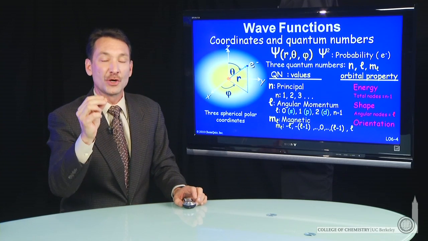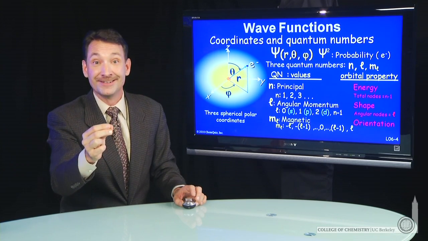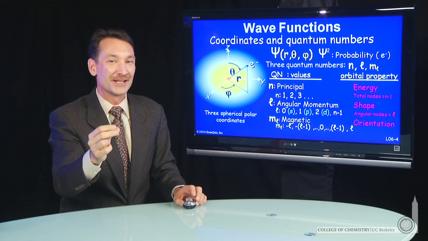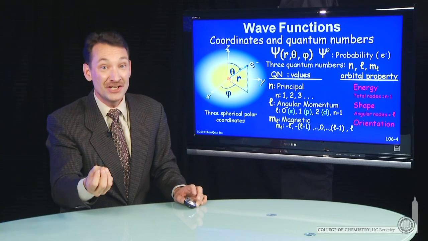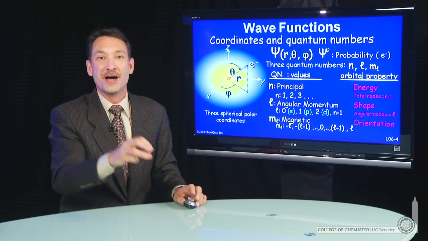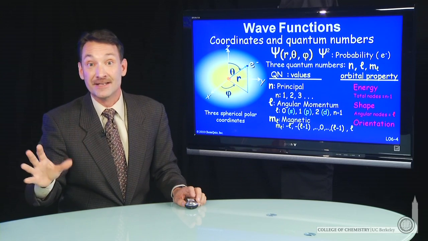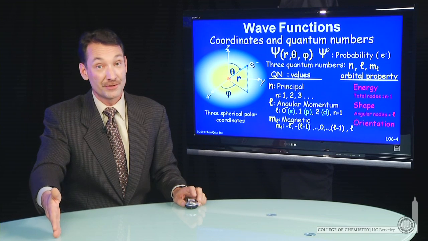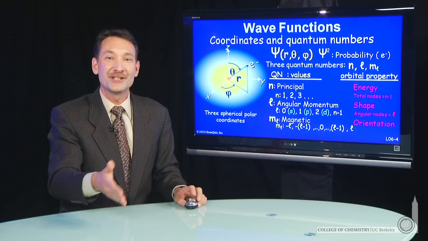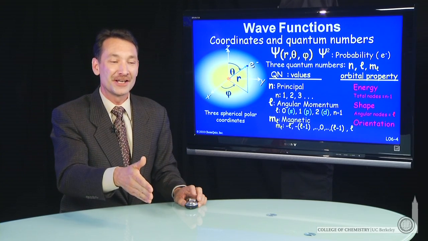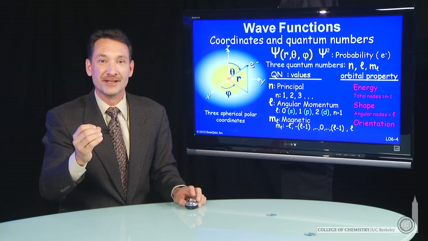When you take the hydrogen atom and you do the quantum mechanical calculations, the results that you get are considered more precise than the experiment. We are so faithful in quantum mechanics, we have such faith in the fact that quantum mechanics describes nature that we actually take the calculation of the hydrogen atom values as the actual value, rather than the experiment. 99.9% of the time, if you're doing chemistry, you're doing any kind of science, the experiment tells you what the actual value is. Because your theory might not be quite right. For quantum mechanics, the theory is so good that we actually take the values of the quantum mechanical calculations, and we say, hey, that's as good as you can get. So quantum mechanics, incredibly precise, incredibly accurate, and a beautiful description of the atom.